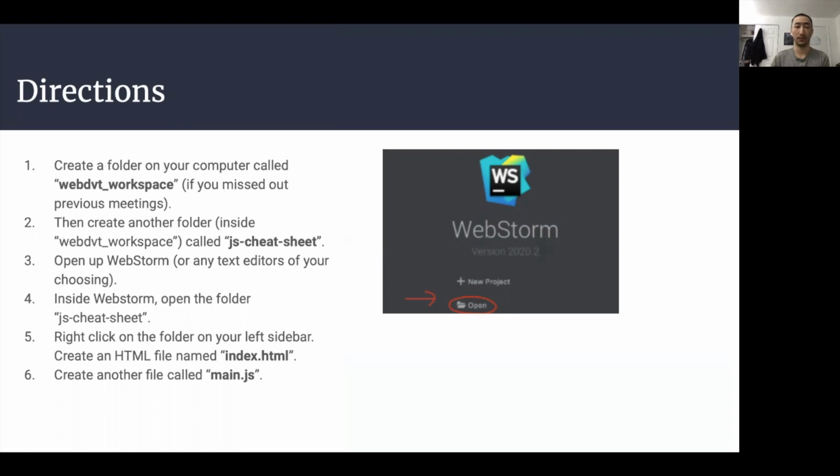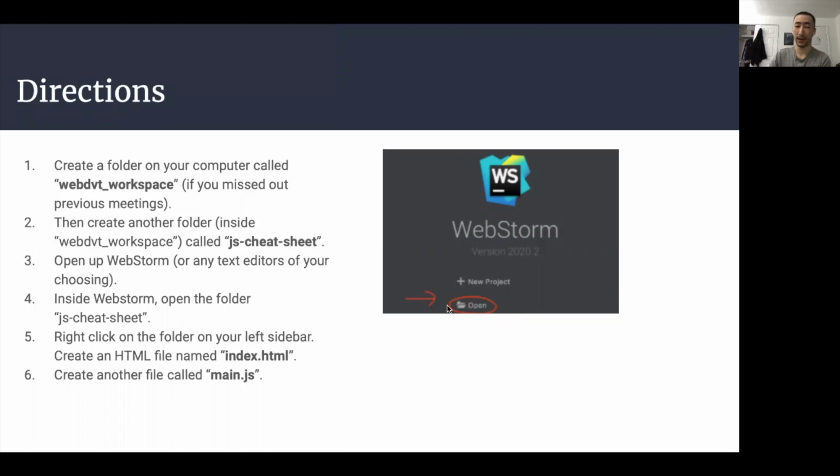If you could create a folder on your computer called WebDev_workspace. If you haven't been to our previous meeting, then you can do this. But if you already did that, then you can just create a folder called JavaScript cheat sheet inside that folder. After that, you can open up WebStorm or any text editor of your choosing. And inside WebStorm, you can open this folder just by clicking on this icon.